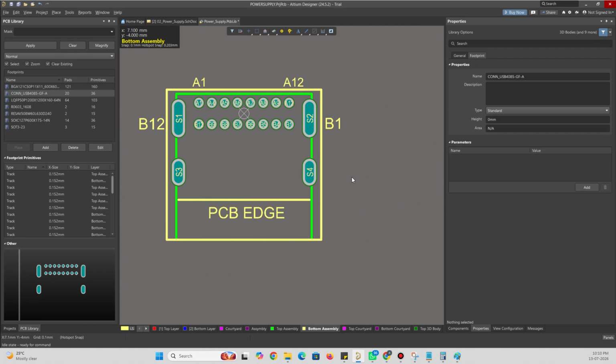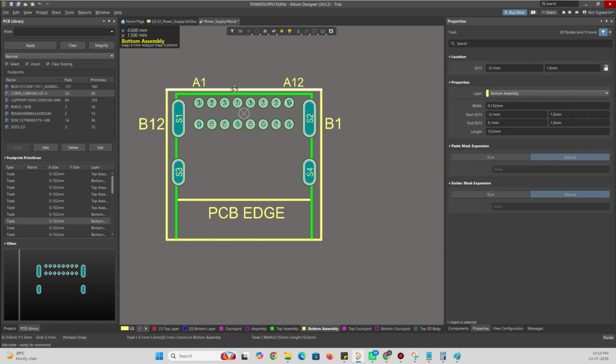This is over, and what else? Everything is fine. Keyboard area is there. This one is there. We have to put the courtyard, the outermost outline.